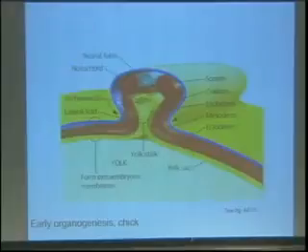You're not going to see these raised stages in this early stuff here, so I just want to point out to you, we do form the 3 germ layers, okay? The endoderm, the mesoderm, and the ectoderm, and they maintain similar relationships where the ectoderm is on the outside, the endoderm is on the inside, and the mesoderm is between them. So they have the same relationships.